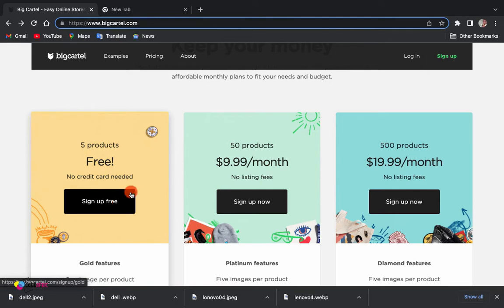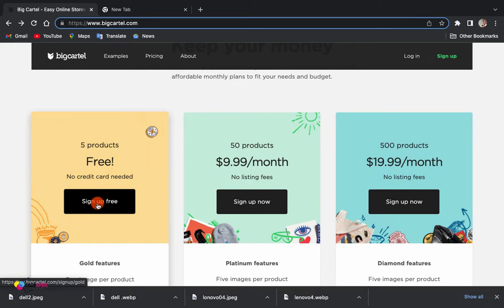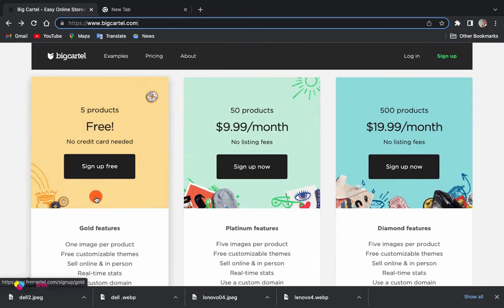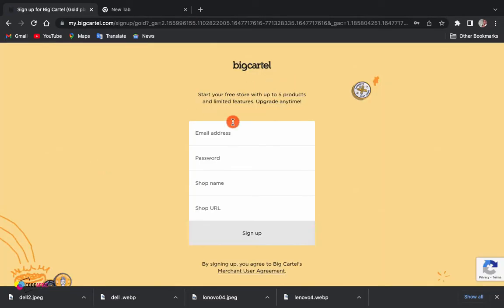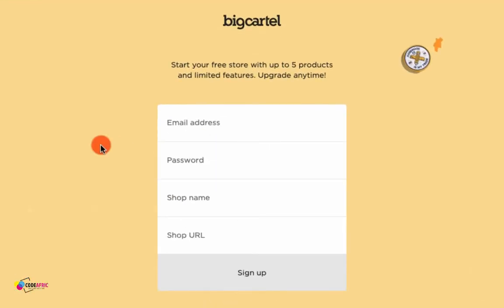All right, they have premium versions. Okay, so we are not going for all this. All right, we are going to benefit from everything here for free. So we sign up, click on that. Alright, so what we're going to do here is create a free account, and it is for free. It is not for a limited time, free forever. Alright, so let's go ahead and create an account.